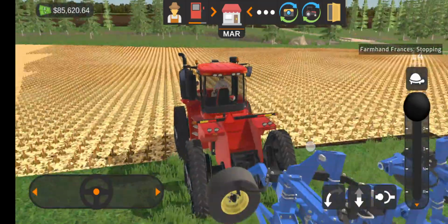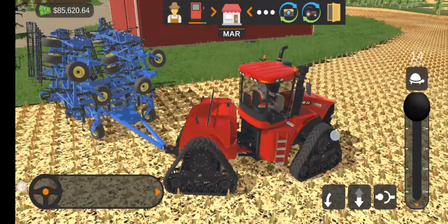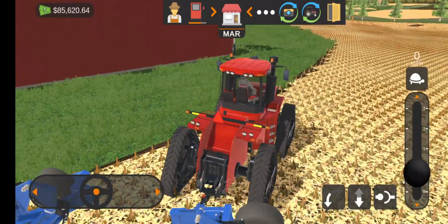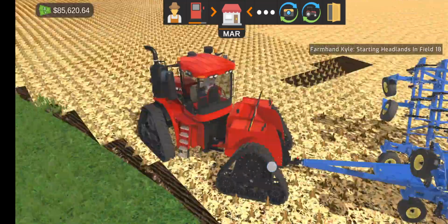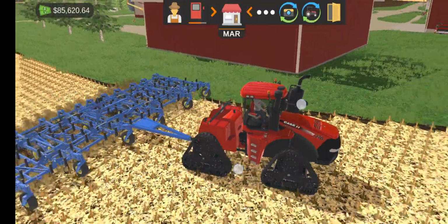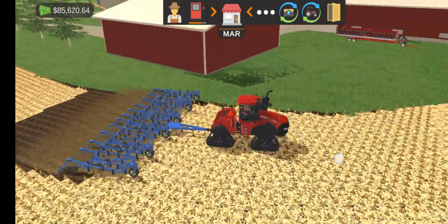Wait, where's the planter at? So we're gonna have Gage start in on this field here. Headlands and rows, so with the 50-foot field cultivator.